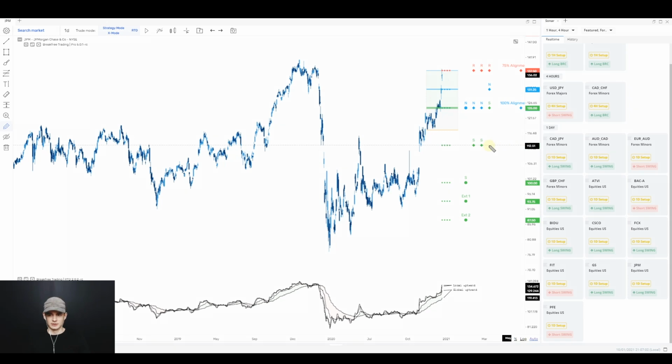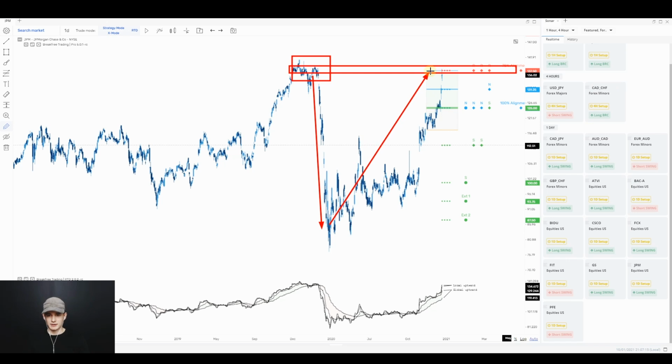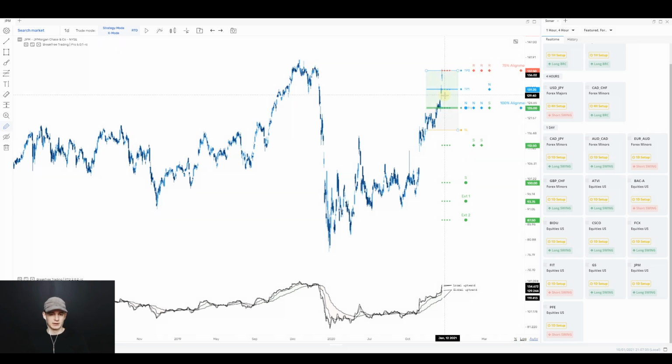We might see some more sell pressure coming here, because we had a really big move here previously as well. So now we're back at that level. We might come down into this level again, go to TP1, and then fall back down. We don't know, but that's a very common pattern you'll see. So TP1 has a high probability, TP2 not so much. So just move to break even once you hit TP1. I mean, you would do that anyway, but just a reminder for you guys.